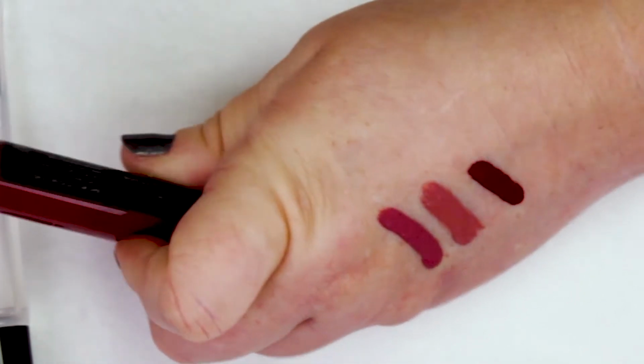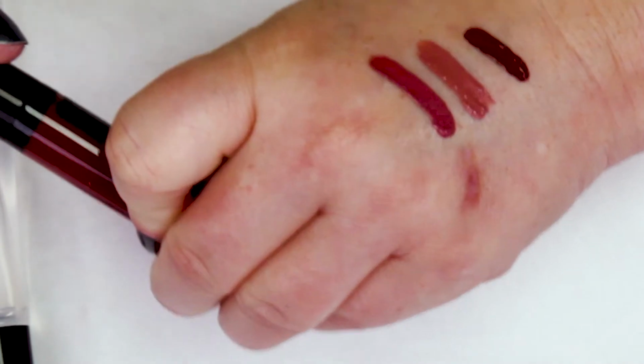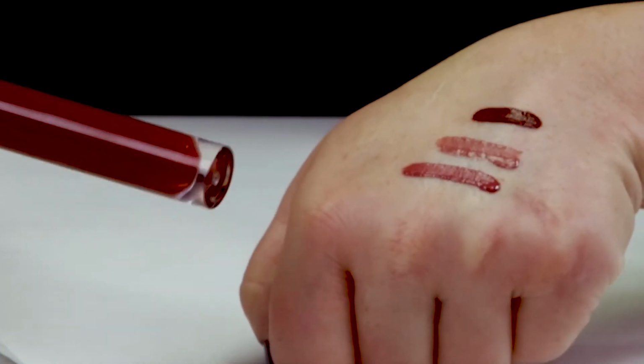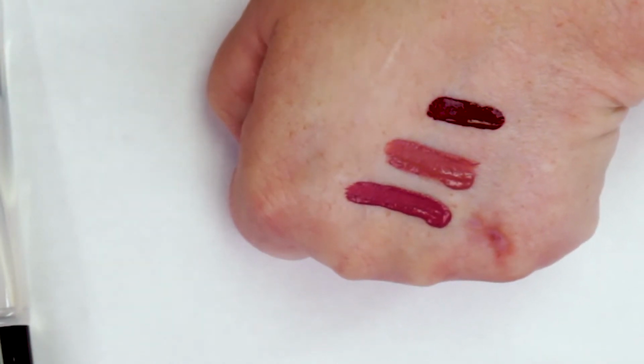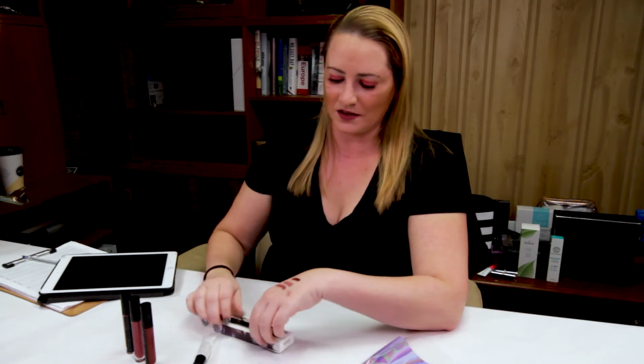And then this is called Slay Oh My lipstick, and this is the darker one of them all, but they're all quite nice. The applicator makes them quite easy to apply to your lips. And Pat McGrath also has lip liners that she came out with, and I've been using some of those with these sets, and I'll be reviewing these too, so stay tuned for that.